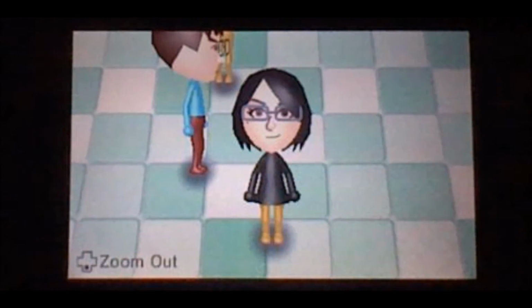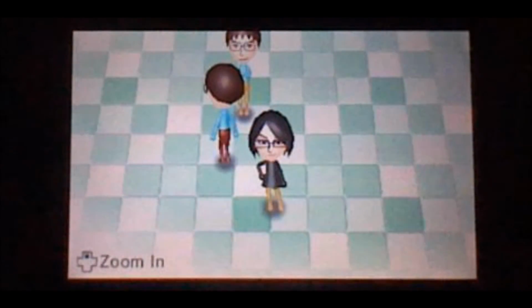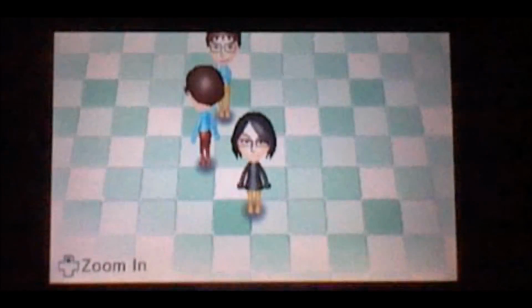Yeah guys, now I'm just going to go back to the computer camera thing, I don't know what you want to call it. I'm basically just going to go back to the computer, and I'm going to show you guys how to change the name of your Mii if you want to change it back, like this.